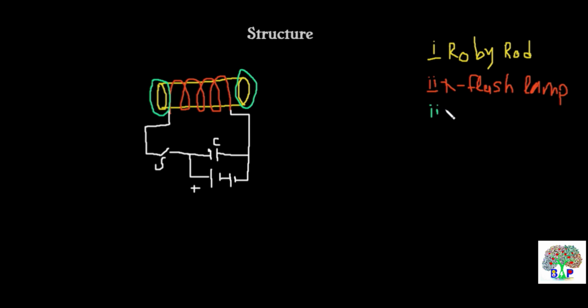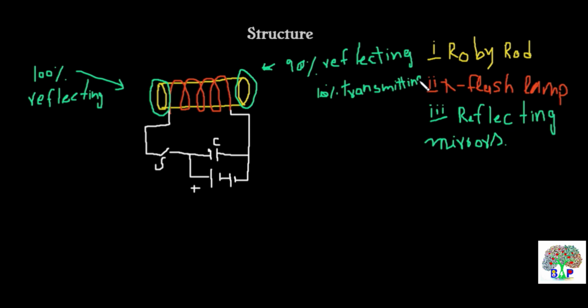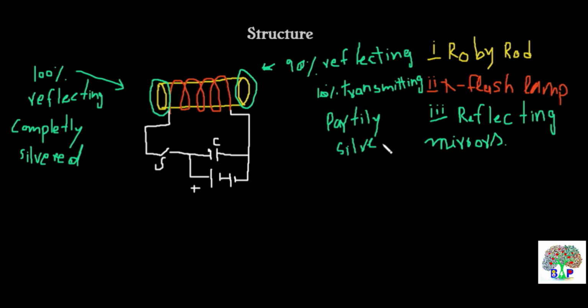Now this and this are the mirrors, called reflecting mirrors. Okay, and one mirror is 100% reflecting, while the other mirror is 90% reflecting and 10% transmitting. This mirror is completely silvered, while this mirror is partially silvered.